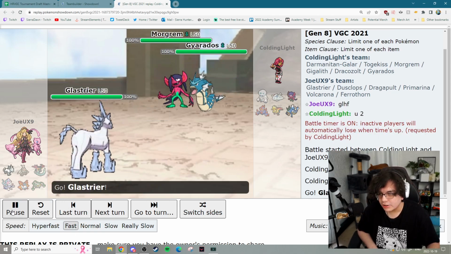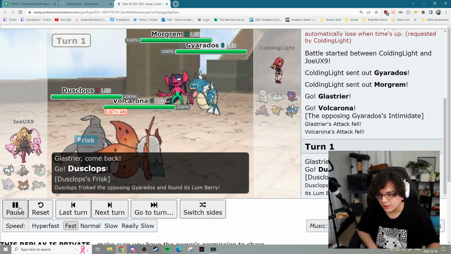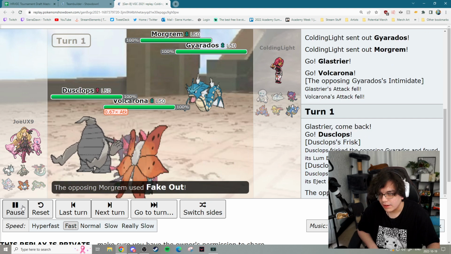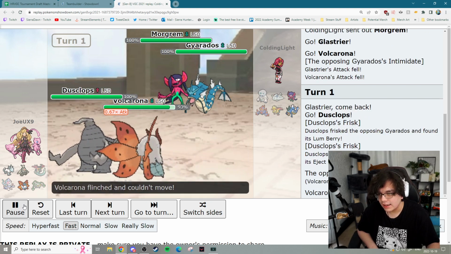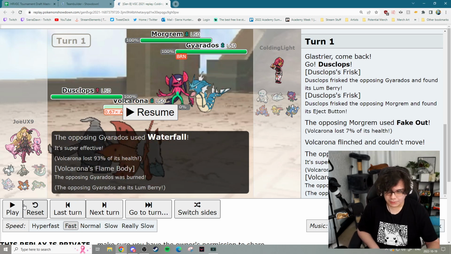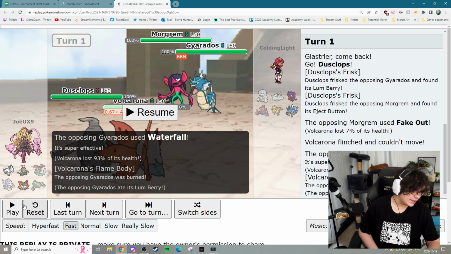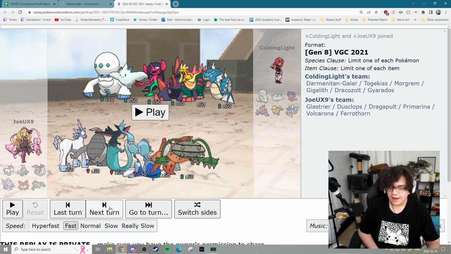So Gyarados Morgrem comes out. I know that there's the eject button still, so to me, I'm just gonna swap turn 1, right? Fake Out comes out here, and it actually ends up being a waterfall. So this is actually a really bad turn 1 for me. After I saw this, I was like, oh my god, this might actually just be a GG go next, you know what I mean?